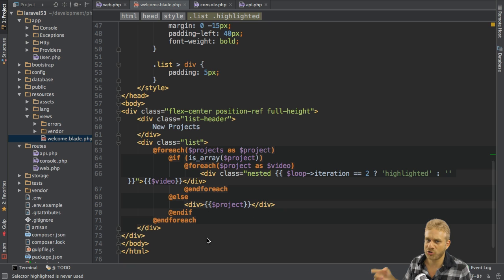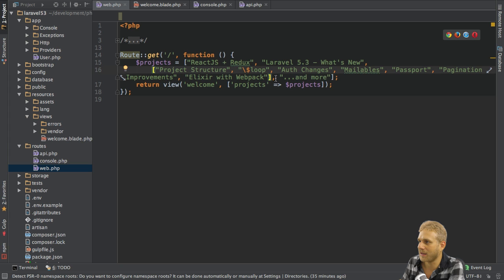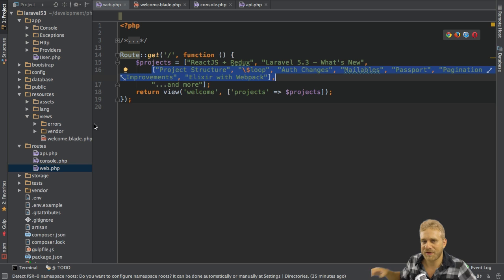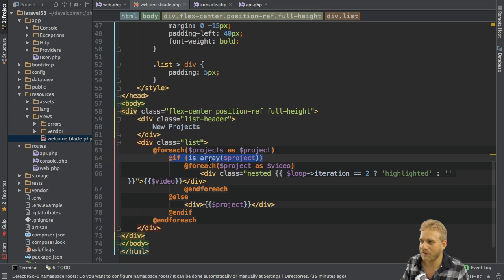Here I do have a loop. Actually, I do have two loops, the outer loop and the inner loop here. And I'm just feeding some data to this view. The data I feed is basically an array, which is kind of hard to read because I structured it really greatly here. But that's just an array with some items and an array inside of the array. So I have a nested array, and in my view, I simply have an outer loop, and then I check if the item is an array, so this nested array, in which case I create another loop, otherwise I output the item right away. So far, so simple.